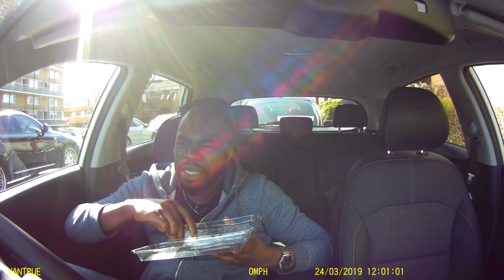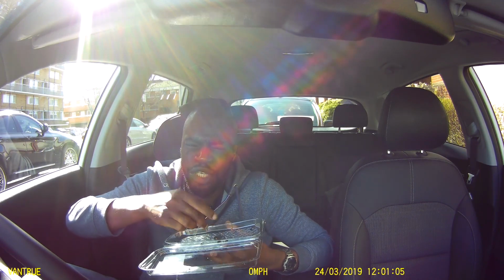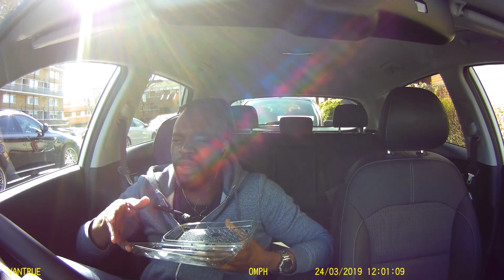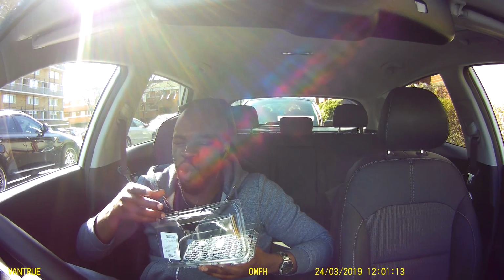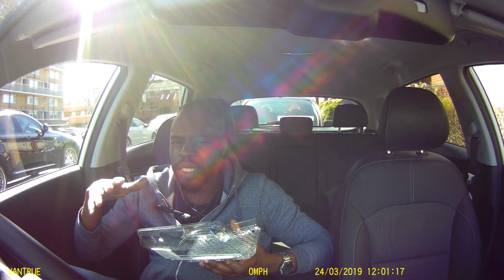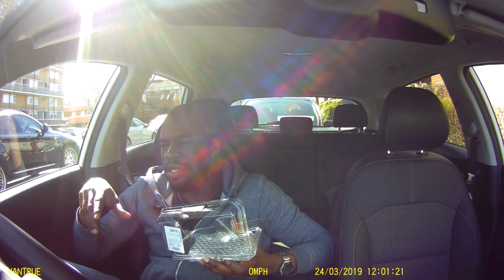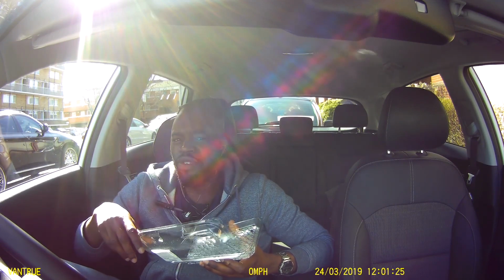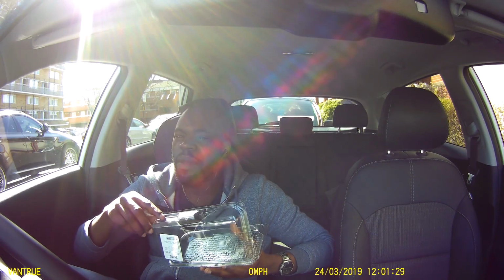Not sure it's worth the price. I mean, they're not super expensive, but they're not cheap either. So I feel like if you're going to spend this sort of money on donuts, I'd want something a bit better than this. They're not premium donuts like the Krispy Kremes, but it's certainly more than your average cheap donut. So if you're going to spend a little bit more on donuts, I'd want something a bit better than this. Doesn't have to be the greatest thing ever, but certainly better than this, I feel. And this is okay. It's okay.